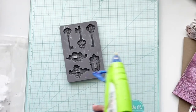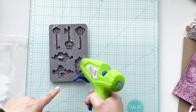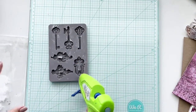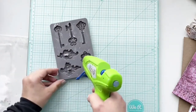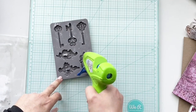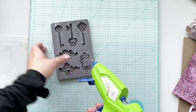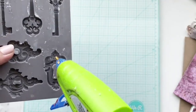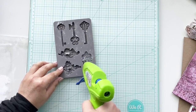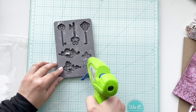You need a good size, the large size hot glue gun for this. And just make sure that when you're using it, your hot glue gun has been heated for a couple of minutes, so that the glue is really hot in there. Then just keep it very close to the surface of the mold, because if you're dropping it into the mold from a distance, the glue may not seep down into the details. So just make sure you are really close to the surface, and don't worry about your silicone mold, it can take really high temperatures.